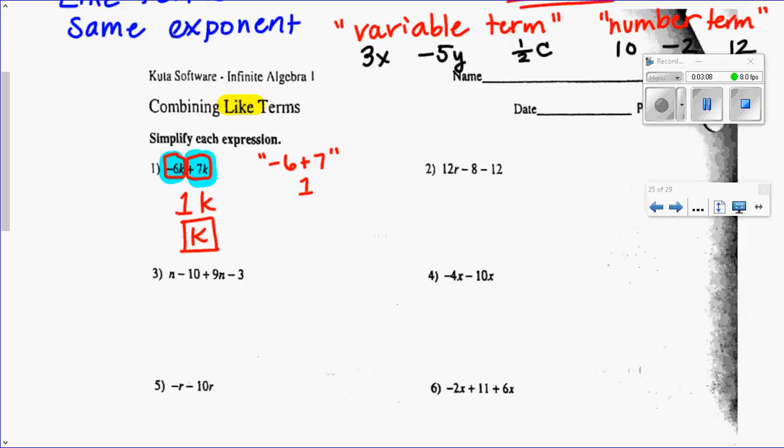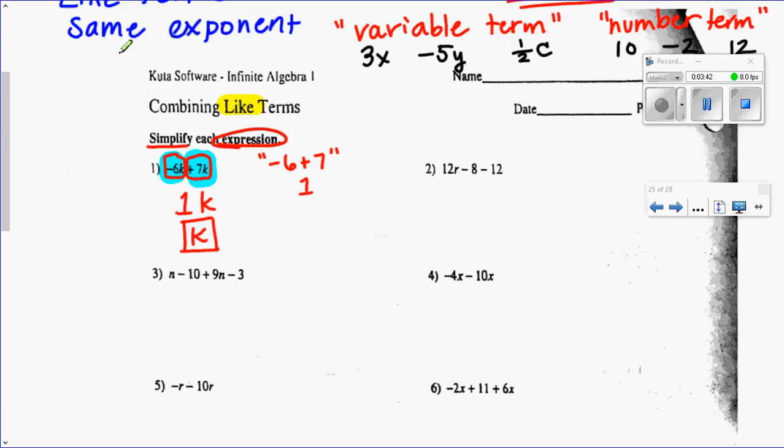Like the distributive property, these are just expressions. We're not solving anything. We are just simplifying. So there's nothing to solve here. We don't know what k is. K could be anything because it's not set equal to something. So in the future, you might see something like this, negative 6k plus 7k. And when I say might, I mean you will, because you'll see it very, very soon. If you have negative 6k plus 7k equals 15, I don't even know what that would be, but you could solve it and figure out what k is.